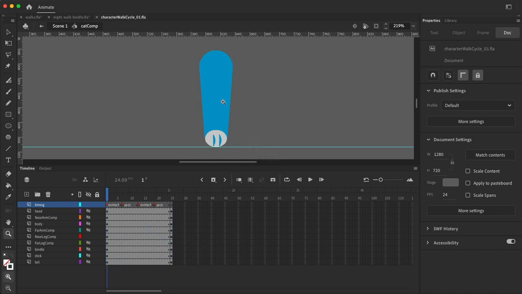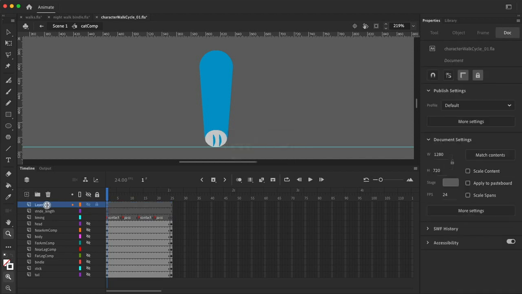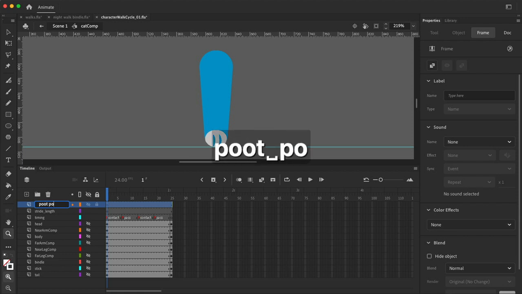Now my spacing question: how far apart should each frame be, or what's the length of his stride? So I will go ahead and build a layer here, we'll call this stride length. And then I'm going to build another layer here for foot position. And let's populate these layers with the things that I just said they were going to be. Oop, not the foot position, there we go.